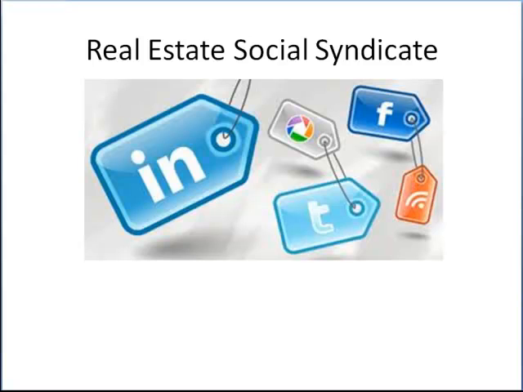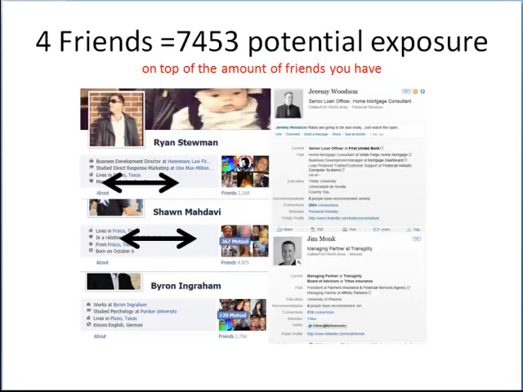And then after you do that for John, you go back to John and go, hey, I won't ask this very often, maybe once a week, but we should share properties back and forth, but not overwhelm our people with sharing each other's properties, right? And what happens? You get 2 or 3 friends that you build a syndicate like that up. And check this out. 4 friends just from my selection right here of friends that I have on Facebook and LinkedIn. 4 friends is 7,453 potential exposed clients.